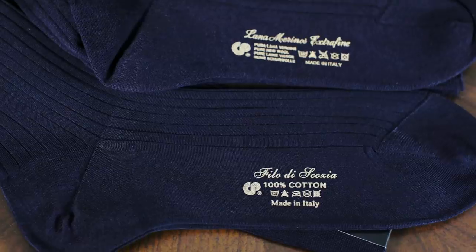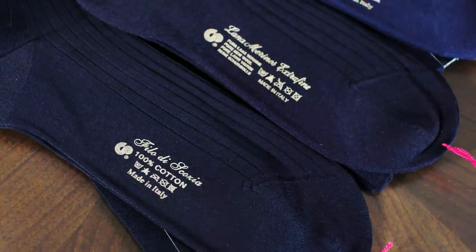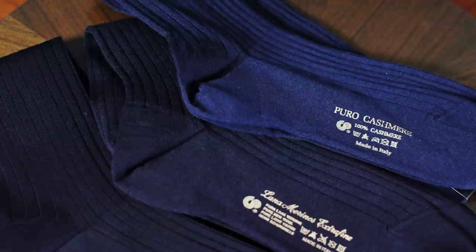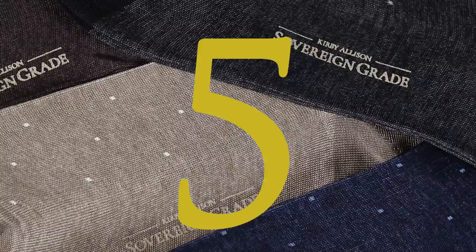Another mistake that people make is not wearing the proper sock for the right season. A lot of men complain that over-the-calf dress socks are uncomfortable, but really my over-the-calf dress socks are some of the most comfortable socks in my wardrobe because they breathe naturally and use the right material for the right season. For example, cashmere or one hundred percent wool socks worn during a Texas summer will leave your calves and feet sweating — it's too warm a sock for warmer climates. But in New York during winter, your feet will really appreciate the added insulation of a cashmere or wool sock.